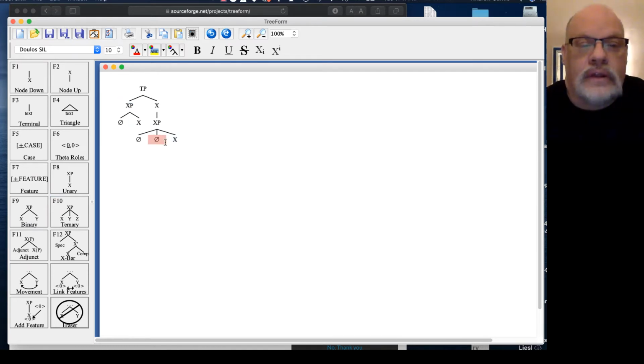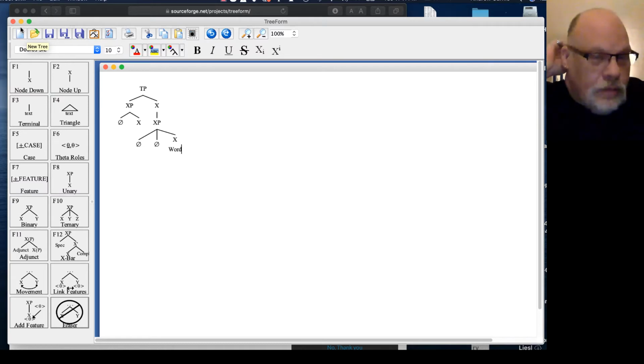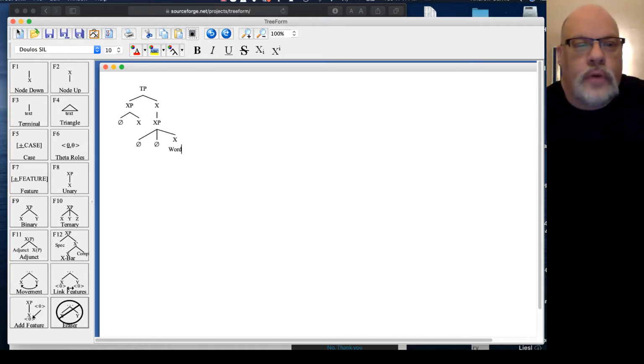One thing that is a little hard to do is you don't want to use the terminal tool for entering names of items. So let's say we have a word of category X. You actually want to use the feature tool and replace that word feature with the relevant word like that. So don't use the terminal tool, use the feature tool. So that's TreeForm. It takes a little bit of getting used to, but it generates quite nice trees.